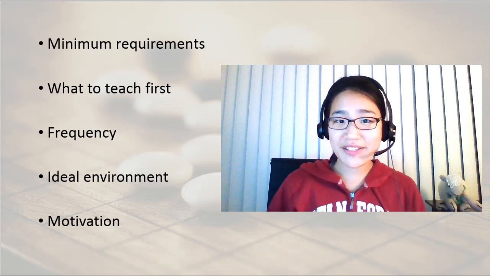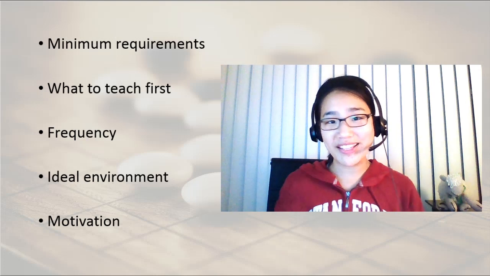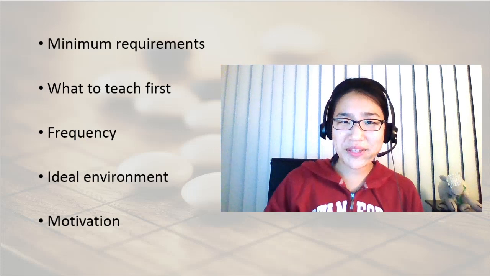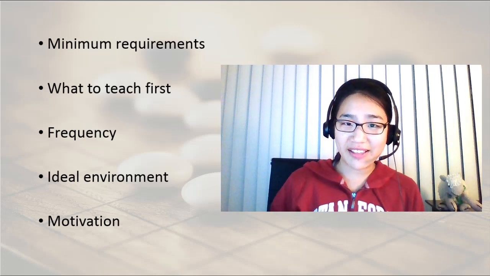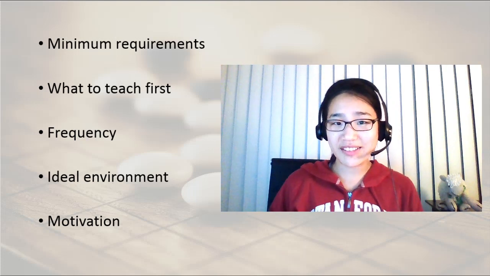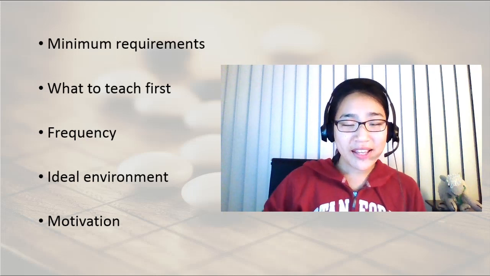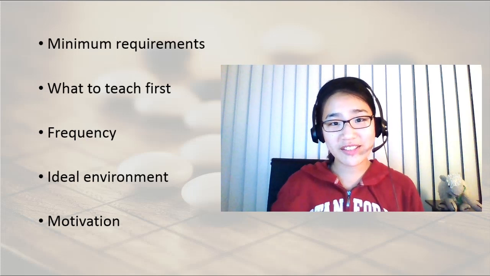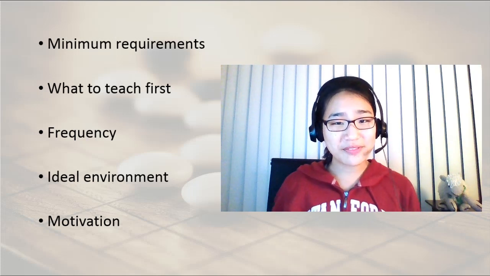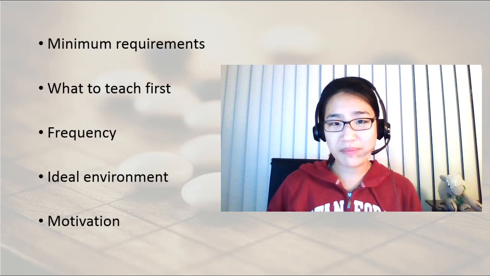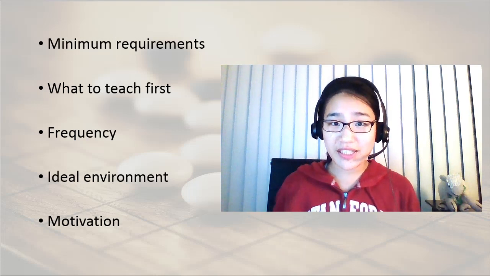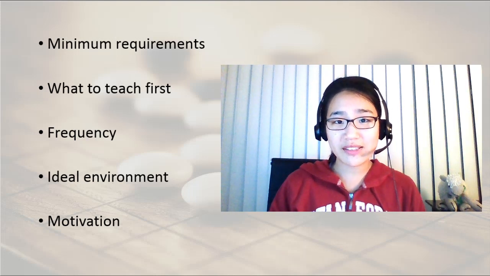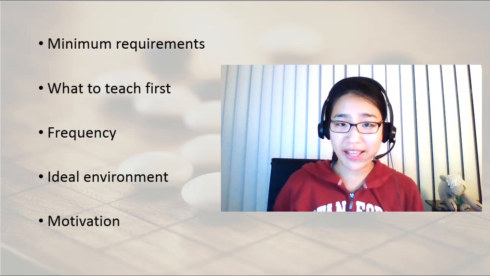And the ideal environment is that there are many other children to play with. Children can get bored when they only play with adults because they get the impression that it's an adult thing. So it's important for them to have some other children their age to play with. If that's too difficult, you could at least show them some videos or pictures of other children playing Go. Or maybe take them to an annual children's event.